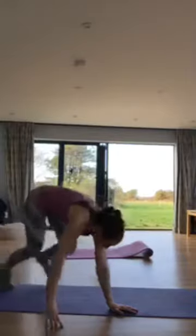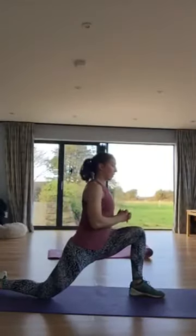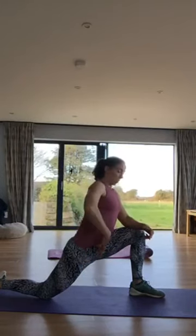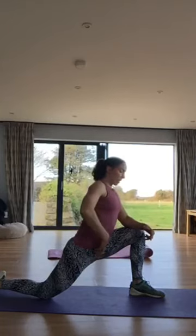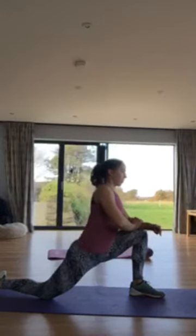So come into a lunge on the floor. So this leg's bent, that leg forward, chest up, and then you're going to sink a little bit, come forwards a bit into this leg until you feel a stretch through the top of the leg, like into the hip flexor of the leg behind you. You might have to keep sort of sinking forwards a bit until you find it. Everybody's different. Some people get really tight there, but not others. I get pretty tight there, so it doesn't take long to find the stretch. A few more seconds here.